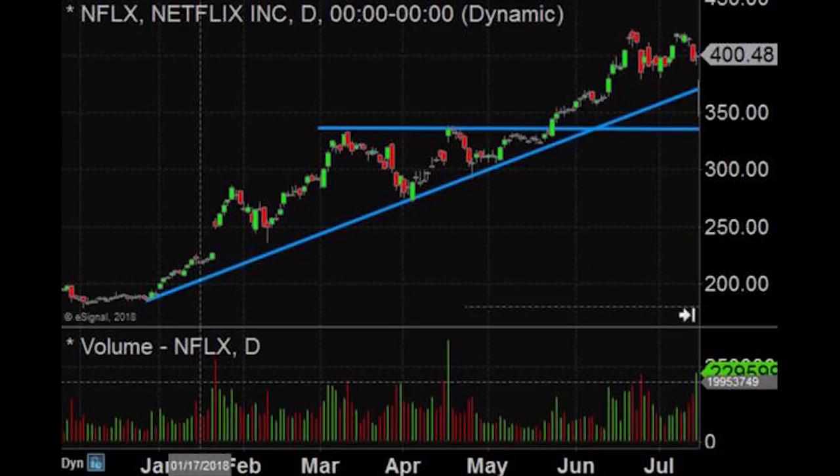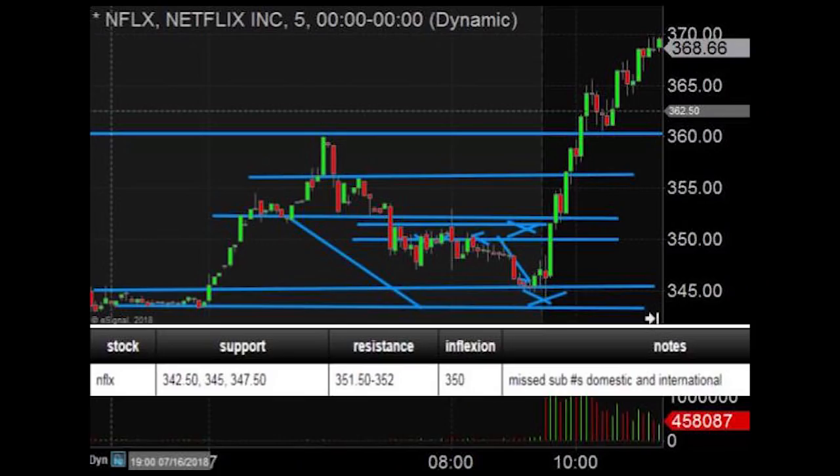And so we see the initial reaction, this is actually the pre-market, the initial reaction was it dropped from 400 to 340 in the after hours. We came in the next morning, and in the pre-market, you can see, again, I left all the price levels in there because I want you to see exactly what it would look like if Netflix was behaving like a good short the next morning when the market opened. And so here are the notes. We have the after hours support was around 342, 342.50. I had 345 as my S2 level.